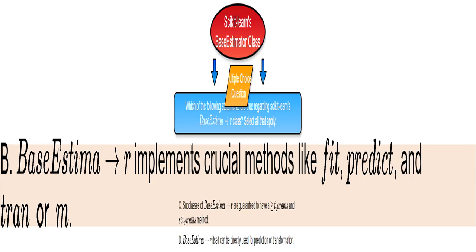Here we're talking about the methods the base estimator class provides. I'd say this is incorrect. Base estimator itself doesn't have these methods fully implemented. They are defined in subclasses like linear regression or standard scaler. It's the base class, providing the framework, but specific implementations come from its kids.